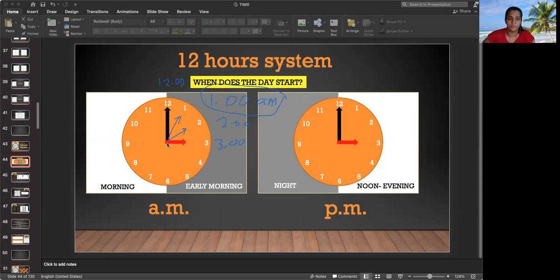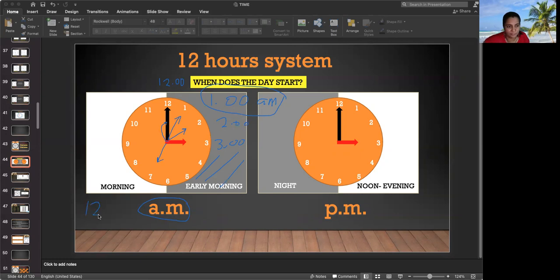Subsequently, the fourth hour, fifth, sixth, and this part is pretty much dark because it's early in the morning. The sun has not risen yet. At probably 6 or 7, the sky starts to become a little bright, but still it's AM. Now AM stands for ante meridian. It's the first 12 hours of the day. Then 8, 9, 10, 11 o'clock, and finally it will be 12 o'clock right in the afternoon.